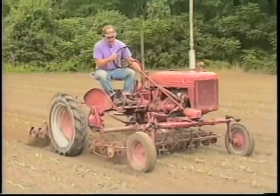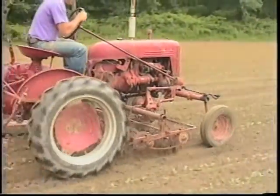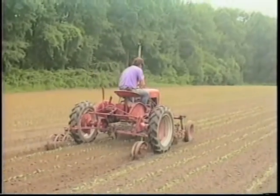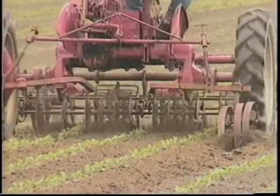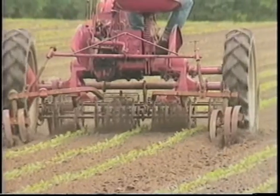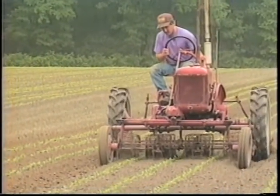We slide right in between the plants and do a nice job of cleaning everything up except what's in between the rows, or in the rows. And that serves us as our first cultivation, and after that we go in with a different tractor. We can do an acre in about a half an hour with this, and my goal is to always go as fast as I can. Speed seems to really make a big difference with this thing.